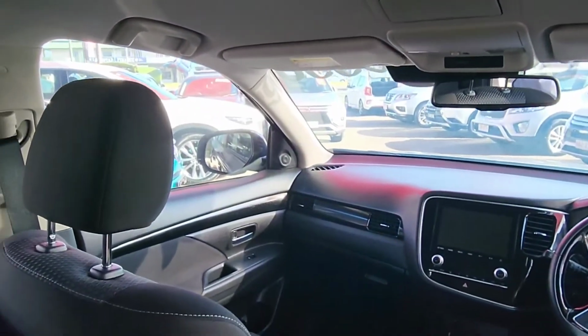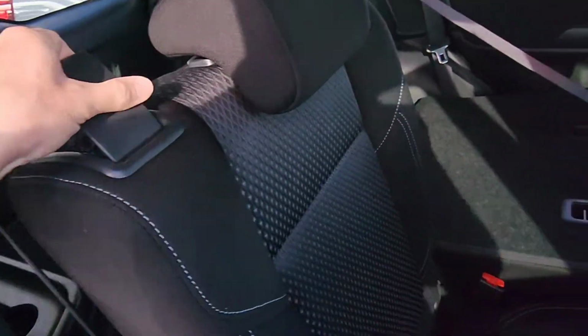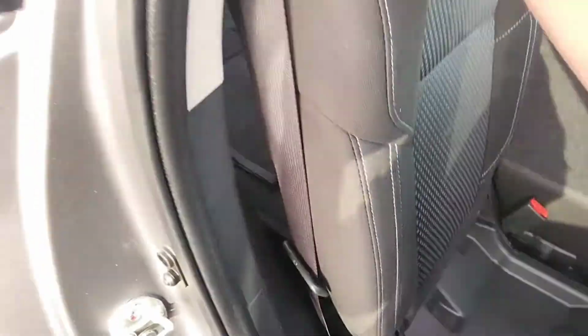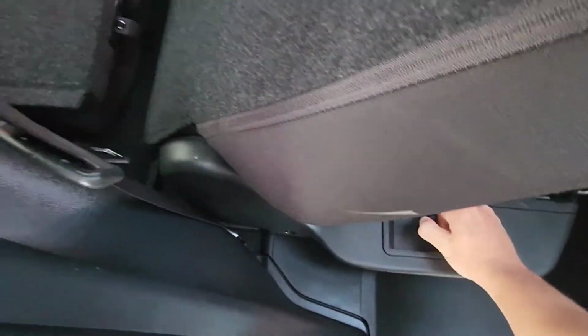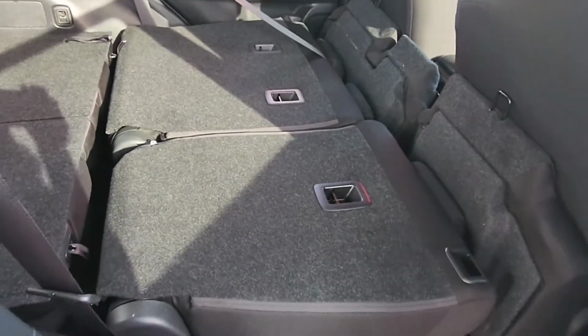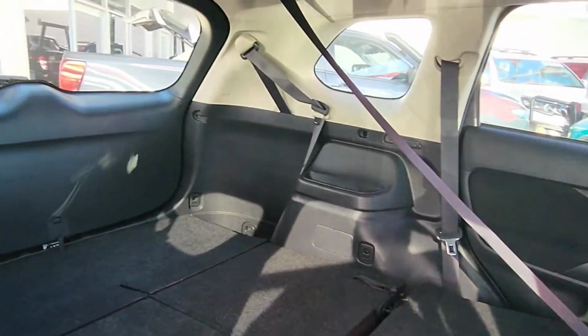Through the front. And of course, like I said, you can either drop these down to slide them forward to get into the back, or you lift that bar, wrong hand, and do the exact same thing with this one. So simply pull that seat forward and drop that down. See that little switch there? That's going to let us push that forward to get that into flat with the other side as well. So like I said, you get that huge amount of space in there.